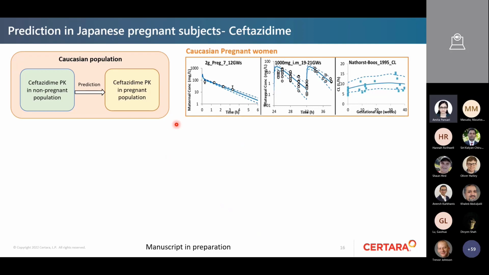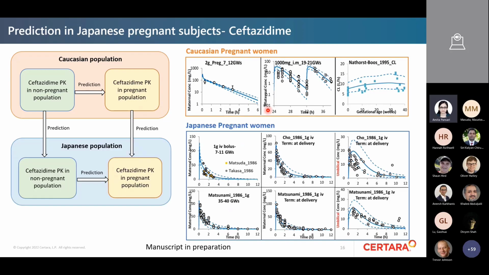Okay, so in looking into the prediction of the different ethnic populations, here, for example, is a case study showing the model performance that we looked into. This is the prediction with the default Fletcher-Atkinson model that we have in Simcyp. So we first looked into the model performance for the milk exposure for the different drugs, in the Caucasian population, for non-pregnant and pregnant women. Here we have shown the prediction performing for 4 drugs, like ceftazidime, acetaminophen, digoxin, alprazolam, and caffeine.